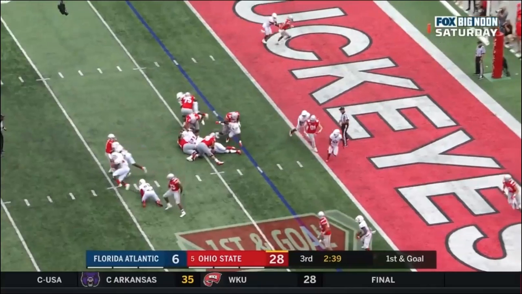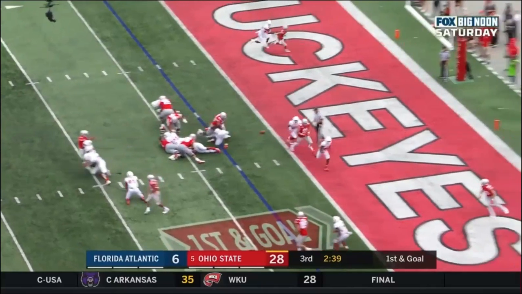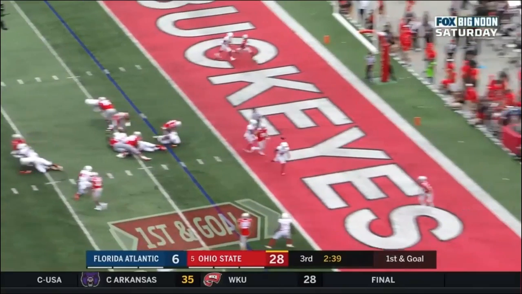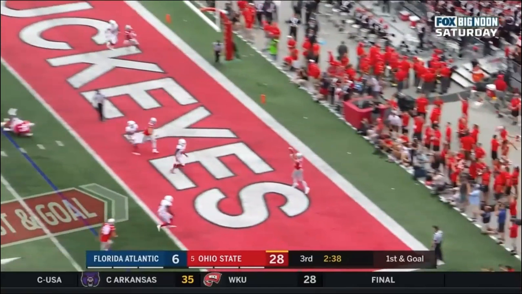Kind of sidearm. I love his ability to throw from different platforms, right? We saw him do a lot of sidearm throws today. Very adept at doing a lot of stuff, man. So got to give this boy some props right there. But this was a really good particular throw for him.